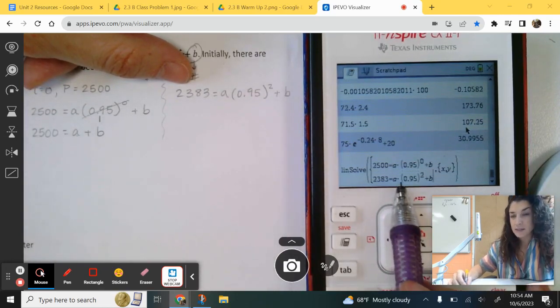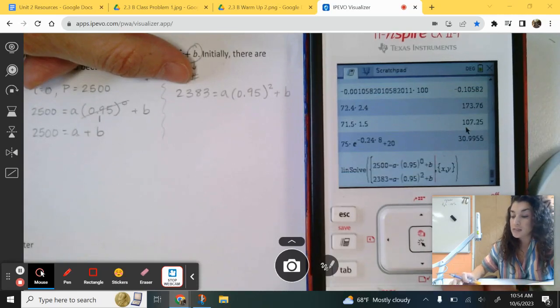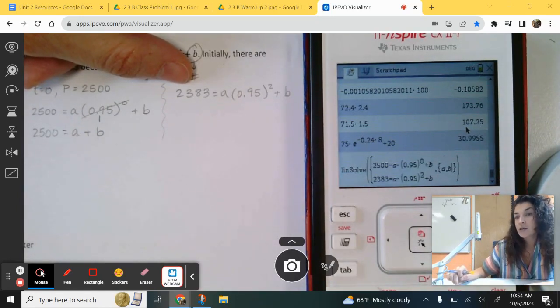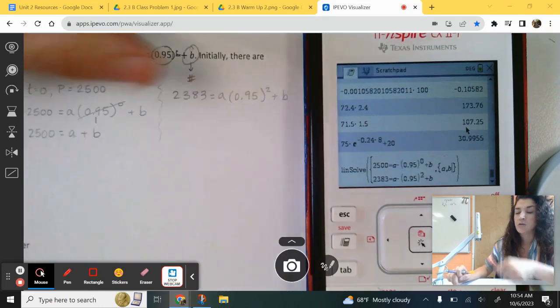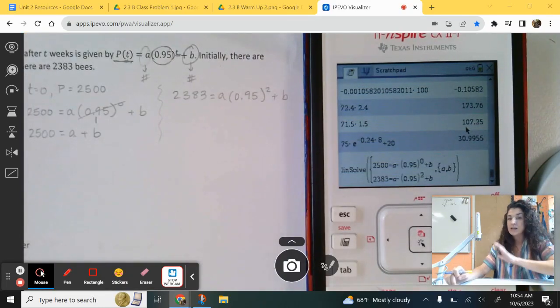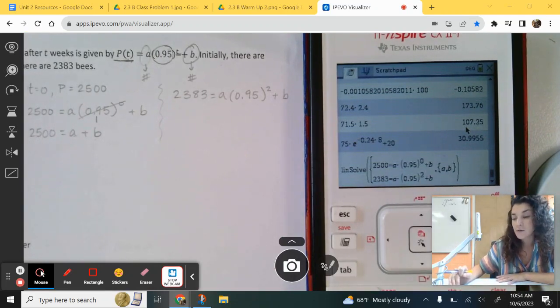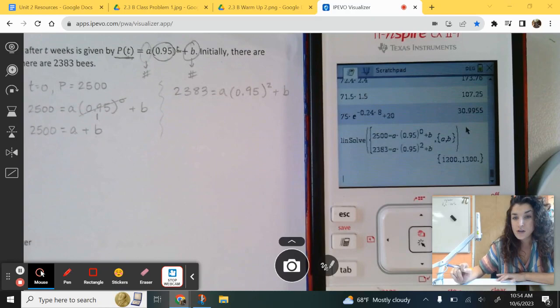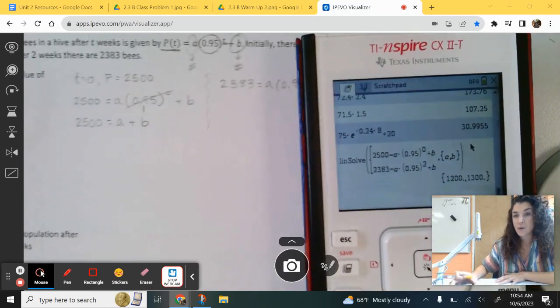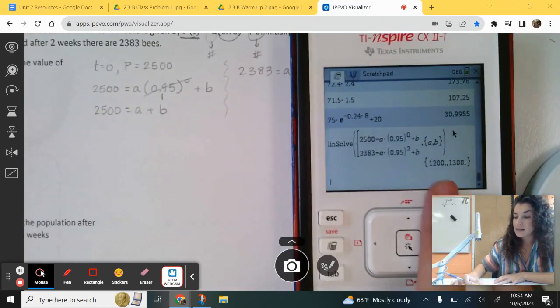As opposed to just parentheses, right? Parentheses doesn't automatically register as multiplication. Definitely practice typing this into the calculator to make sure that you're typing it in correctly, right? This is where we learn about how we should be typing it into the calculator, and we learn by doing, not by watching. So definitely follow along, type this in, make sure that you typed it in the same way that I did, with the times in between the parentheses and the variable. When you press enter, you should get those values where A is 1,200 and B is 1,300.